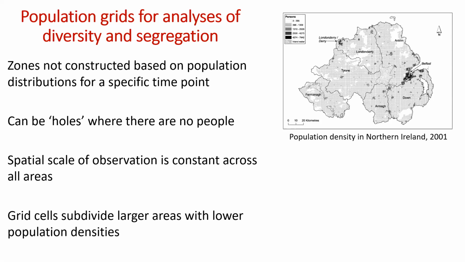So population centres in neighbouring zones might well be distant from one another and not located to their zone boundary, which actually might exaggerate the capacity for interaction between people in those adjacent zones, which is a related advantage to population grids, whereby the distribution of people within standard zones can be taken into account. Another advantage in relation to scale is that the spatial scale of observation is constant across all areas, from the most densely populated urban areas to the most sparsely populated rural areas.